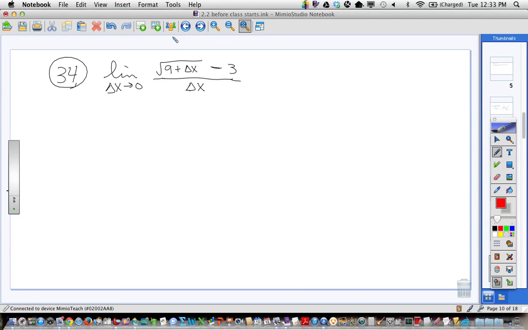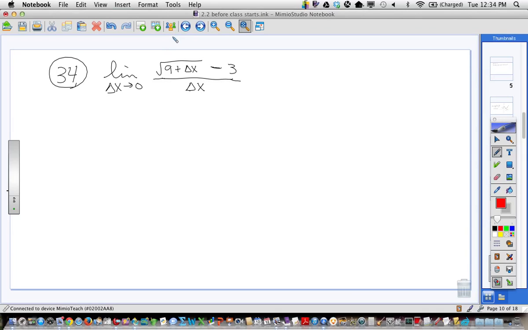Okay, let's look at number 34 on our homework today. 34 and 35. It's kind of funny. I had a few people come in and get help this morning, a few people at lunch. Hardly anybody asked about 34 and 35. And I thought those were kind of tricky. So I don't know what that means. Were they easy? Or maybe you thought they were easy, but it was asking something different than you thought. Maybe that's what's going on.